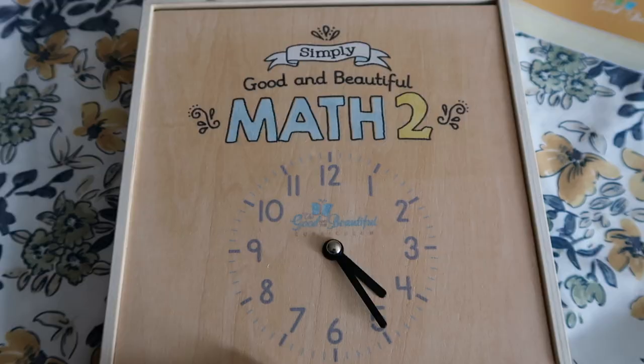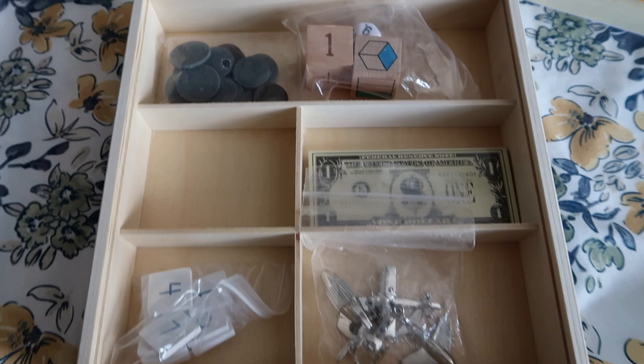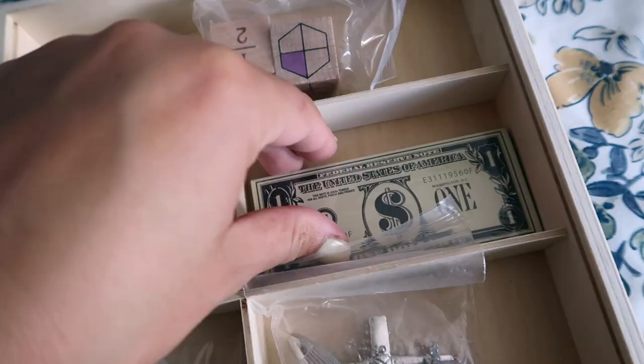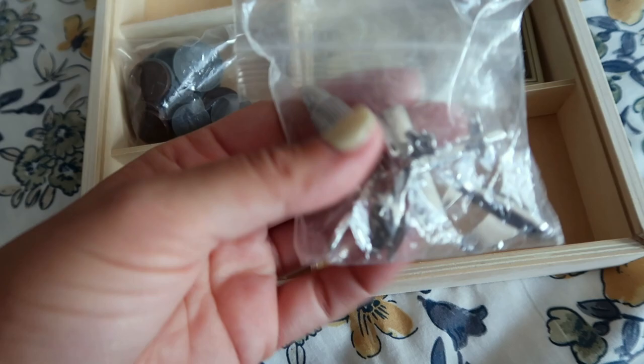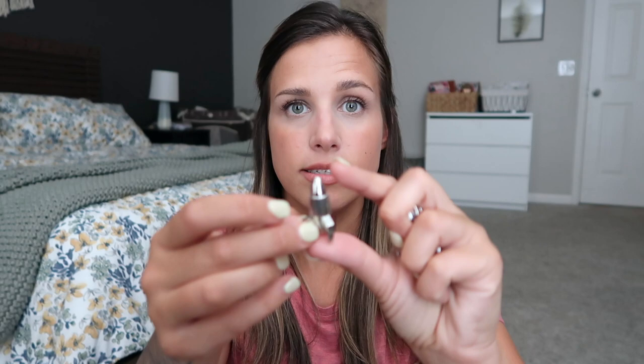And then inside of this, you will see there are 5 separate manipulatives. You've got a bag of coins, a little pack of fake money, some blocks, and a dice. These really cool little pieces. You guys, look at this. There's a rocket. Look at that rocket, you guys. How cute is that? And these are heavy too. I'm really impressed. These are really nice and sturdy.